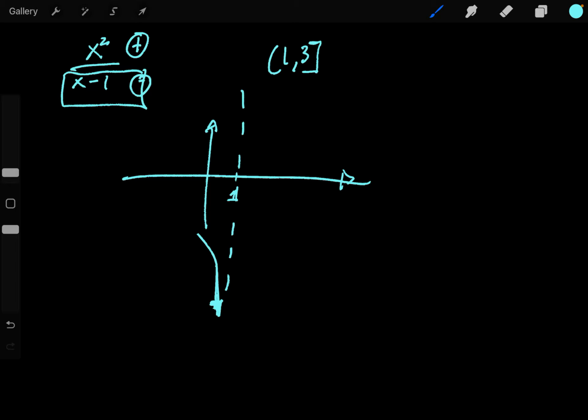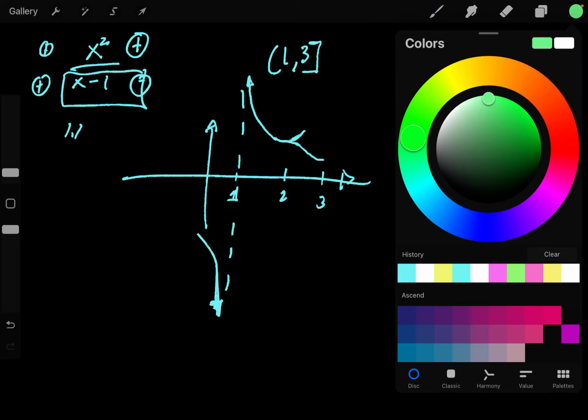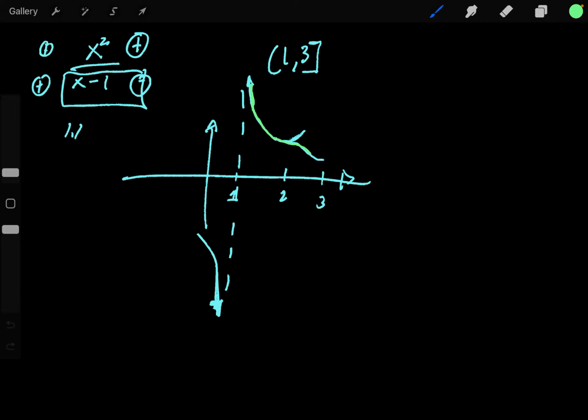On the other hand, when you go towards 1 from the positive end, it's actually spiking up, because now this is positive and this is positive. So it looks like this. And then it's going to come to 2, and 2 is going to be a min. And then according to what I have here, at 3, it's going to go down again. So it's going to look something like this. And the function is neither increasing nor decreasing at 2. That's the whole key here. This is not going to be a local min or max at 2. It's just going to flatten out at that 2 value.